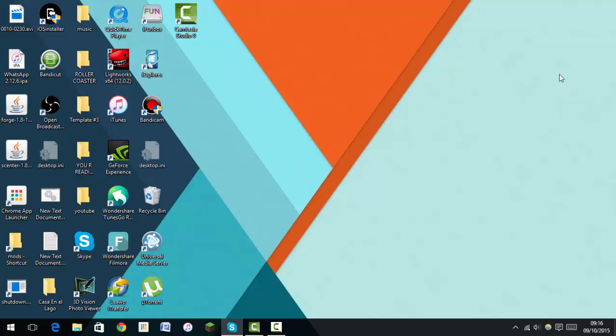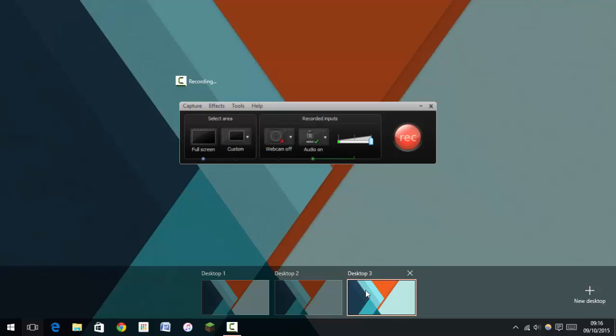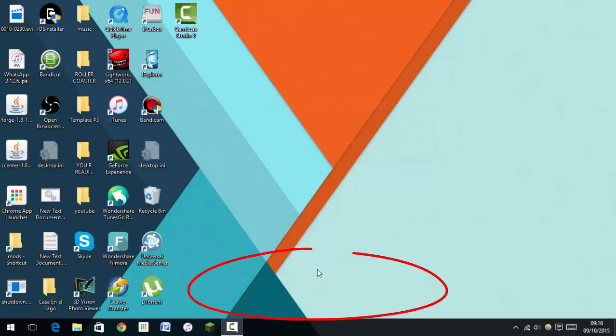And then we can have multiple desktops. Well, not multiple desktops like another. I'm gonna connect another one. If you tap here, then at the bottom you'd see desktop 1, desktop 2, desktop 3. If I tap on desktop 2, then that's supposed to sim.